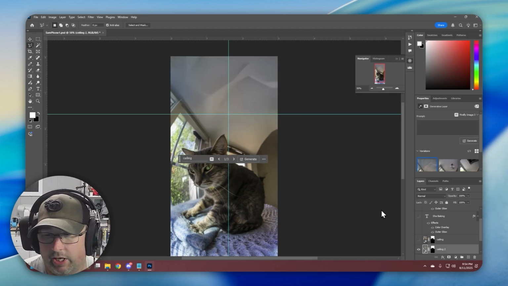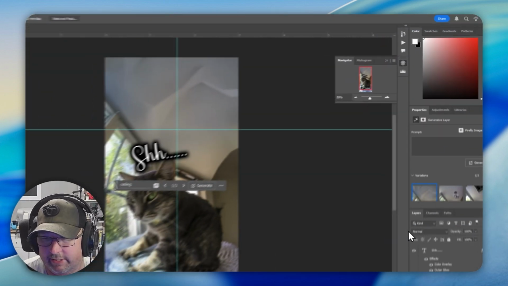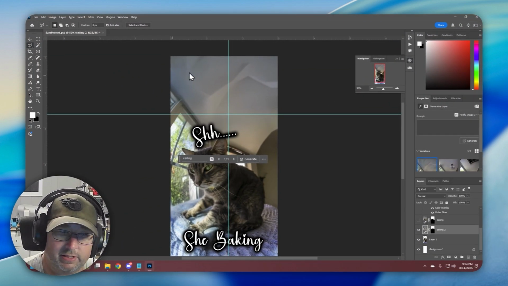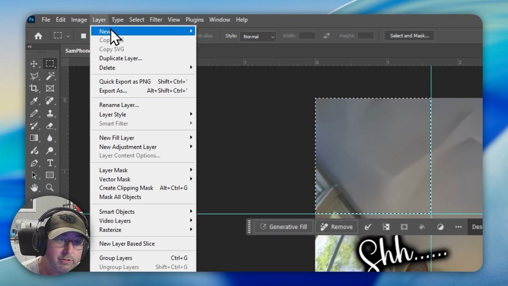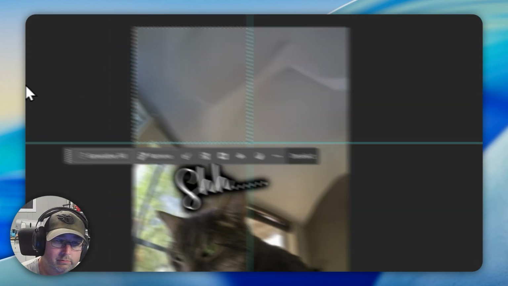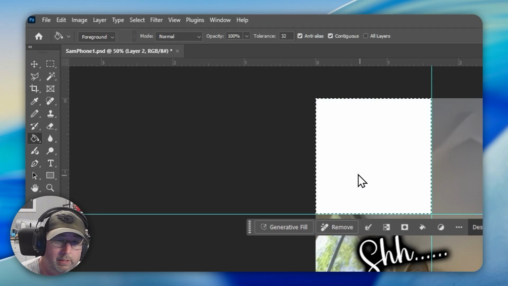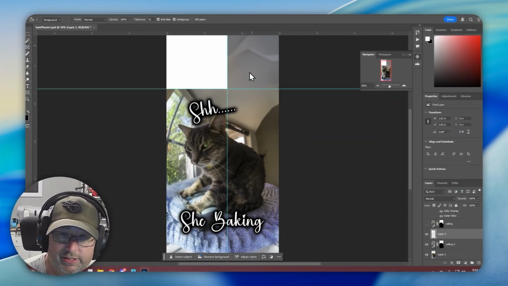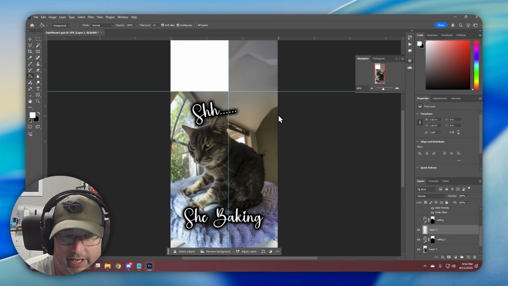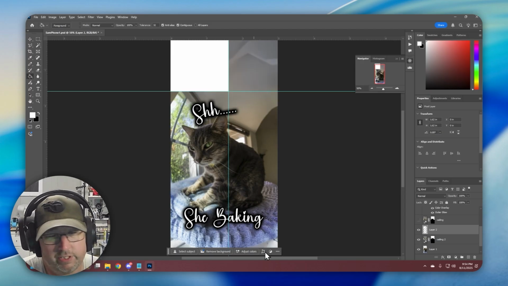And see, it did a really good job, and now we can just add our text back on there, the she bacon text. And this is going to be the camera, like right here. So none of it's going to matter because it's going to be the camera for your iPhone. It's an iPhone case. It's going to be right there. And your camera is going to be right there. So your phone case, and as you can see, it looks really good with the ceiling because you're not going to be able to tell it doesn't really exist. And we went from that to that, and it looks natural and looks good and super easy.